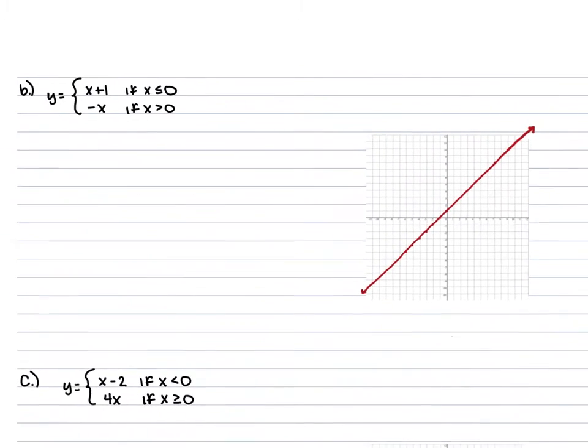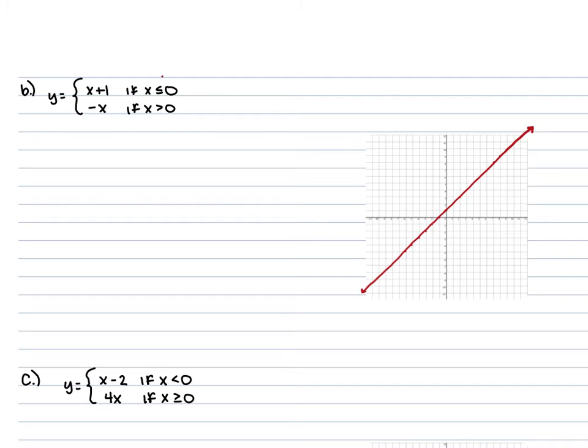So I'm going to look at my x values. I have a closed circle at 0. So at 0, where my x value is 0, I'm going to have a closed circle there, and then I'm going to erase anything that's greater than that, because x is less than or equal to 0. So anything to the right of it, I'm going to erase.